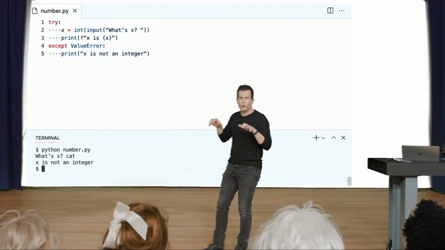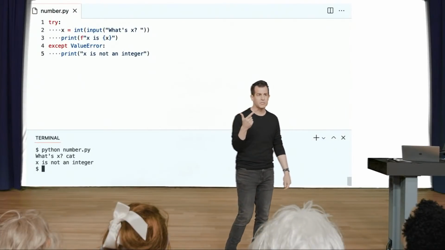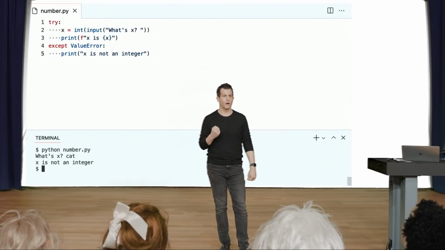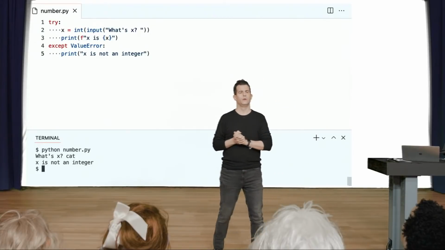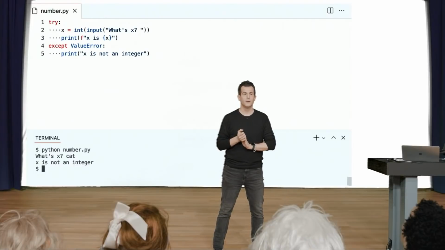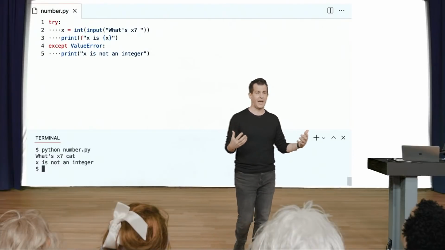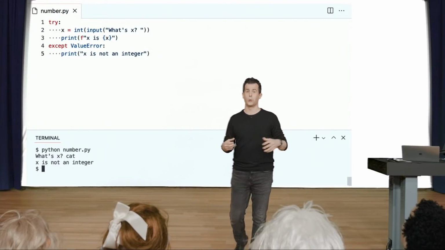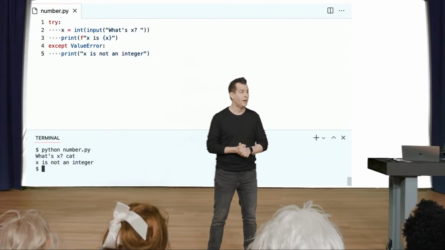Let me pause here and see, are there any questions now on what we've just done by introducing try and except to handle this value error? Yeah, Dev, question. Is value error the only type of error you can get, or are there other types? Is value error the only thing you can catch? There are other errors as well, and we'll see a few of them today. And there's many, many more, honestly, that if you continue programming in Python, you're going to see a lot of them over the weeks, the months, the years to come. But the technique for handling them is going to be largely the same.